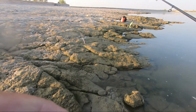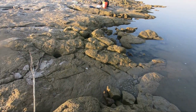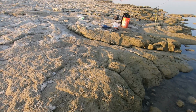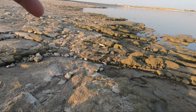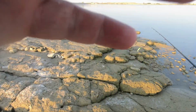So when you're not producing in one area, move. These smallies move. And see this rock structure, guys? This is what I'm looking for when it comes to these smallies. These rocky points. Since the water is low in this lake, I can see where those rocky points are. Multiple ones. So didn't get a bite there. Gonna go back here to my original spot where I have caught them, see if we can get more.